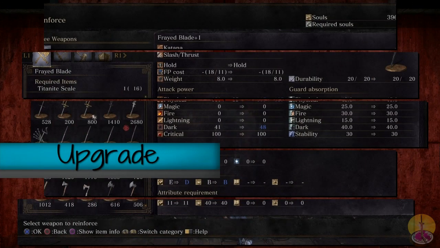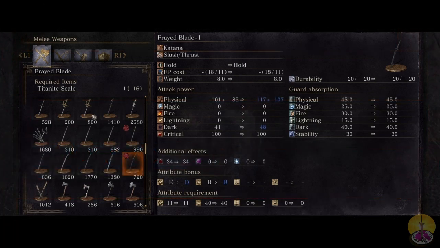Now, when upgrading the Frayed Blade, you'll be using Titanite scales since it is from the boss, Darkeater Midir. We can see the first upgrade, your true bonus for strength goes to a D, so that's something. So it won't take very many upgrades to surpass the base physical damage. And this is the bonus damage you will get when you're able to wield this weapon. I only have 40 dexterity. My strength is 60, so that won't affect it too much.